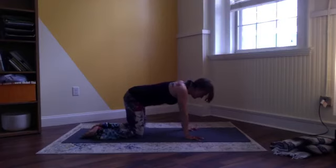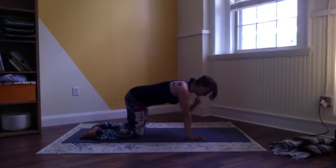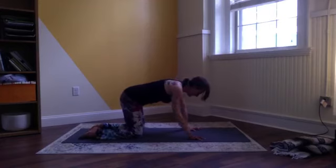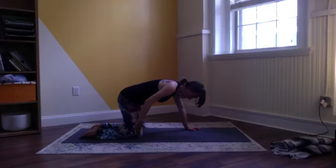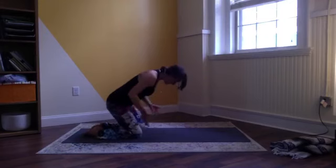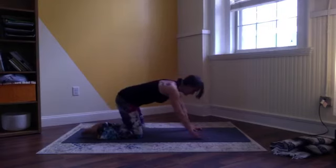Find your base for table. We'll see that the shoulders are in line with the wrists. Move around if you need to. The hips are right in line with the knees. And again, the same sort of idea here. The hips are apart, so the knees are this time, instead of the feet, hips width distance apart.